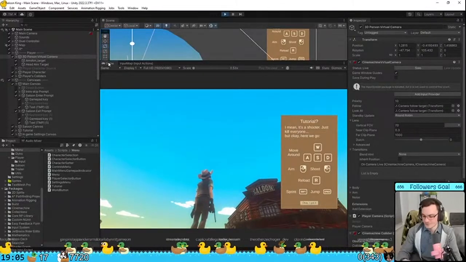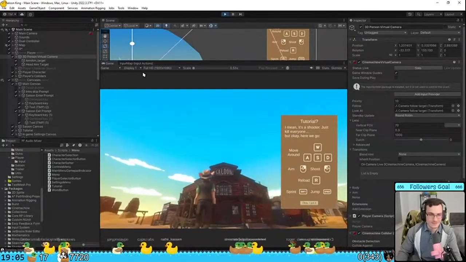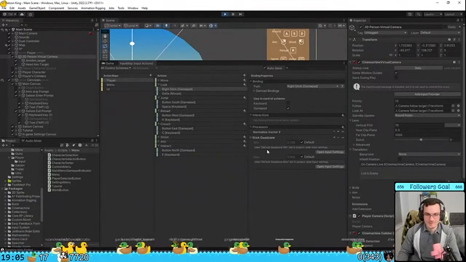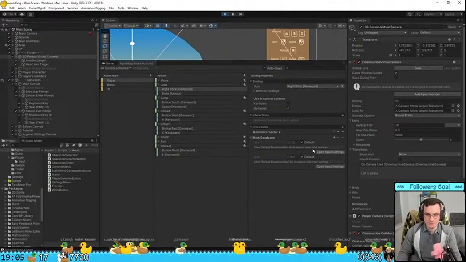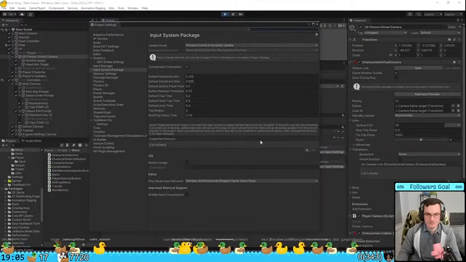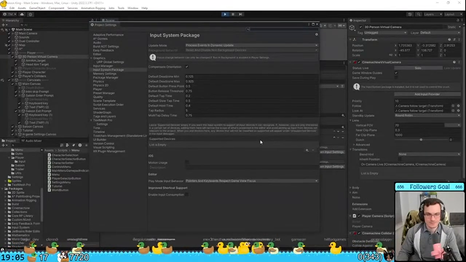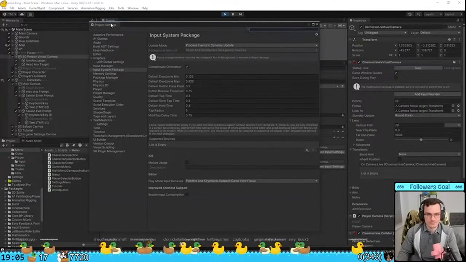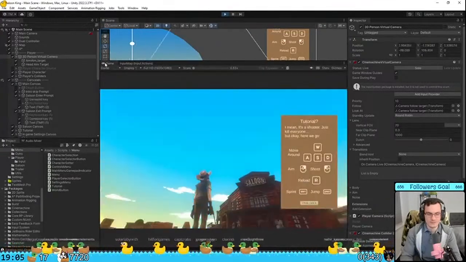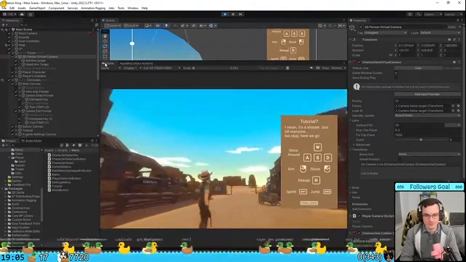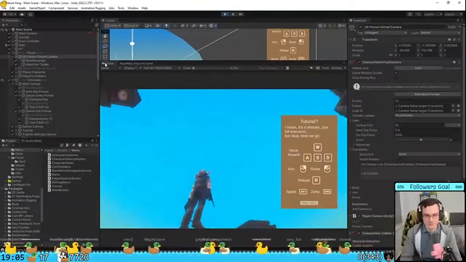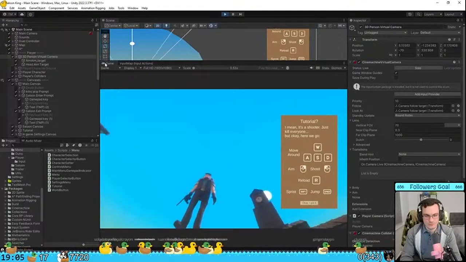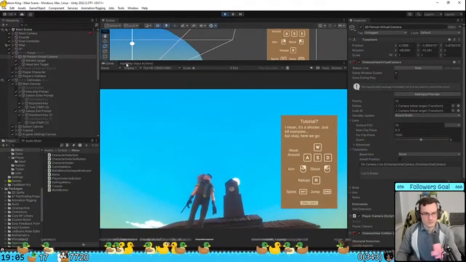I don't see a difference. Is default in the project wide input settings. I don't feel any difference with that on or with it off. Yeah, that's bullshit. I don't see any difference.